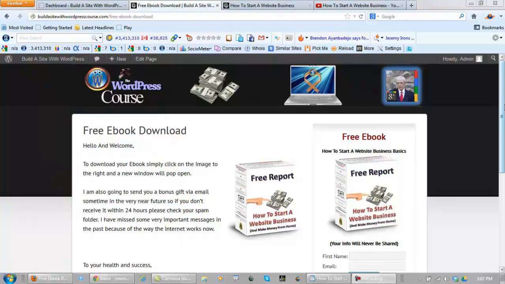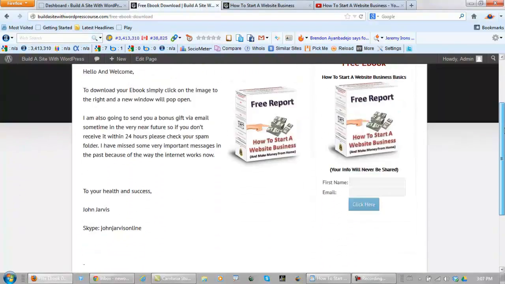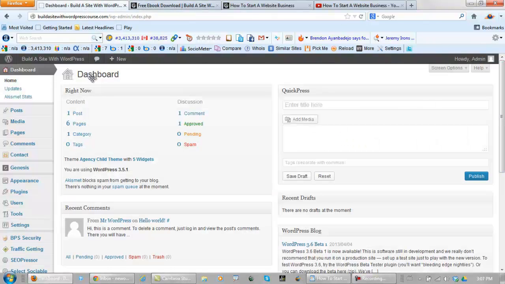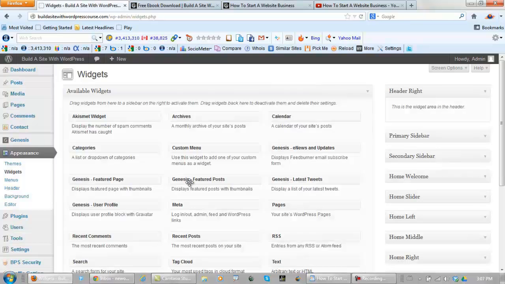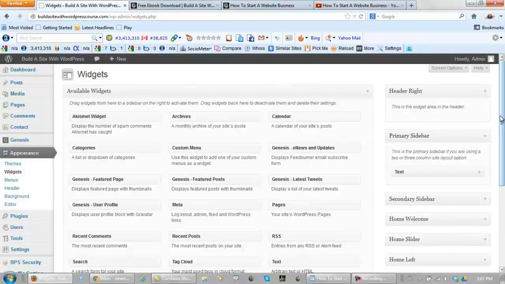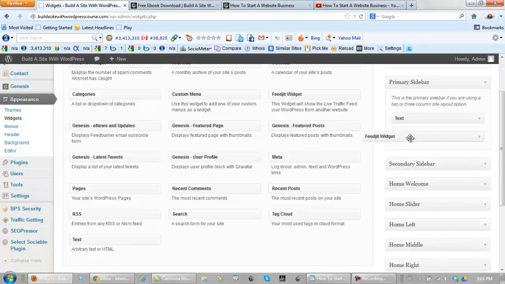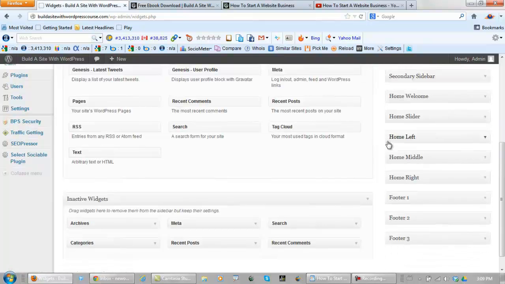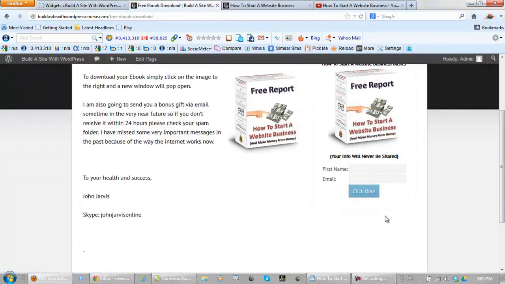Alright, one more thing I want to do really quickly is install the widget on the sidebar here so that I can tell where the traffic comes from. And that's easy to do. Just go to Appearance, Widget, and again on the primary sidebar. Anyway, just left click and hold on this and drag it over here under the text. All you got to do is click Save and Close. Come back here and refresh, and it's going to appear right down here.